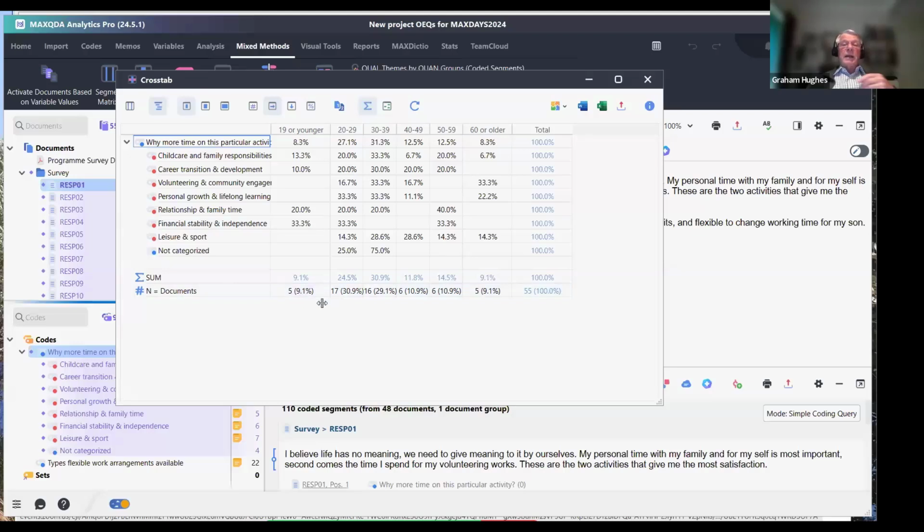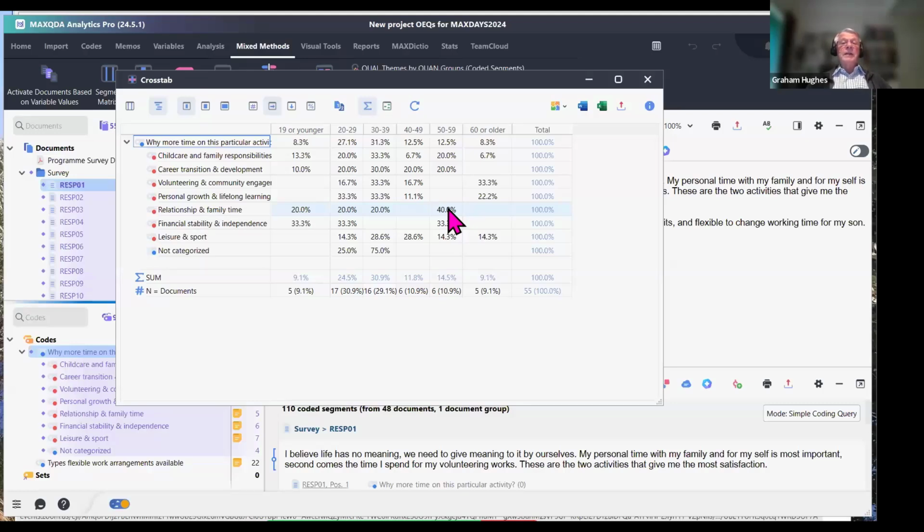number of documents, the 55, that's the total number of people there. So if any of the rows above has a percentage figure that's wildly out of line with the percentages in this bottom row, something interesting may be happening here. Look at the 50 to 59-year-olds and this 40%. We haven't got very much data here. I'm really pushing my luck here with the statistics, but hopefully if you collected more data, this will be slightly more valid. It's not really valid with only 55 documents, but hopefully it's just enough to give you the idea.